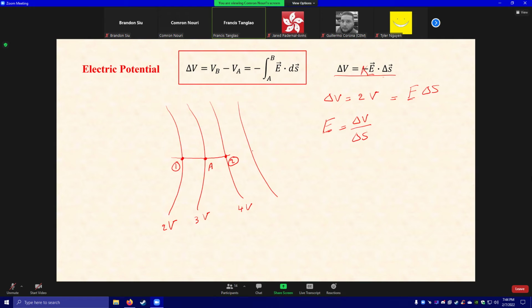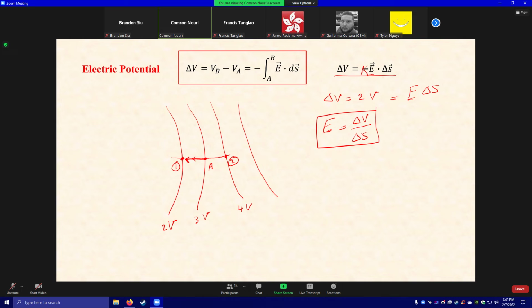The direction is always from positive to negative along the line, or in the direction of the field line. If the line goes this way, it means the electric field at this point is this way. If it is the other way, the electric field will be the other way. At any point, the electric field will be tangent to the line, in the direction of the line. All right. Understood. So that's the direction, but the magnitude is coming from here.